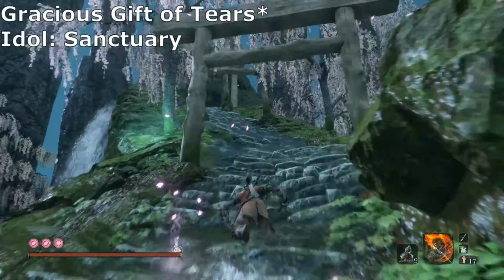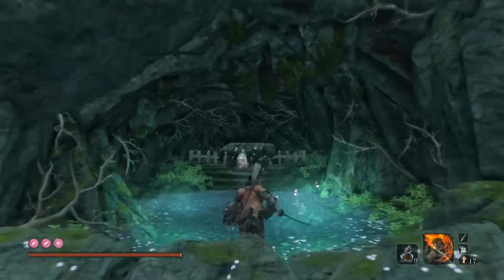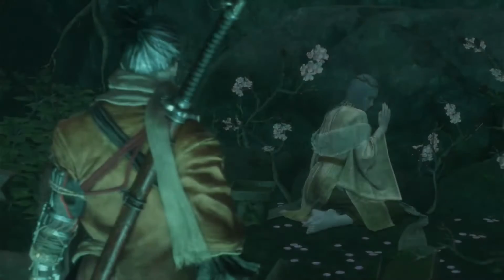Atop Fountainhead Palace, interact with the priestess to warp to the Divine Dragon fight. Beating him will give you the gracious gift of Tears trophy. You will get the memory after you warp back to Ashina Castle.